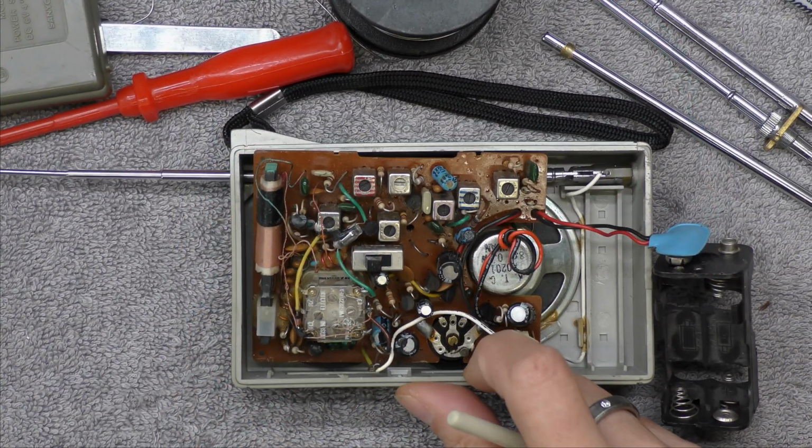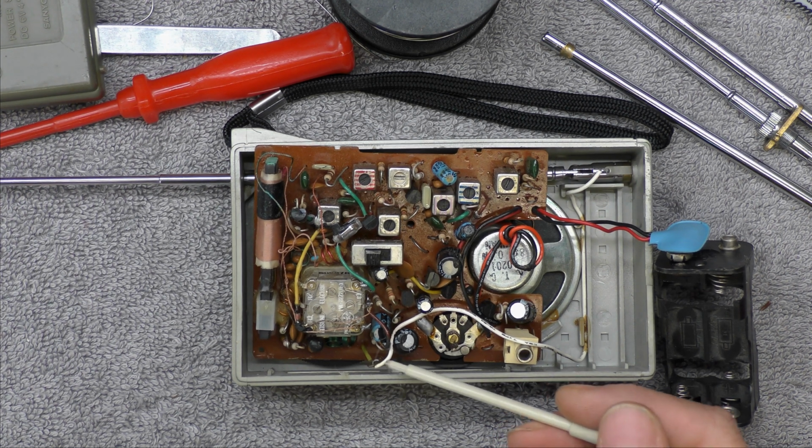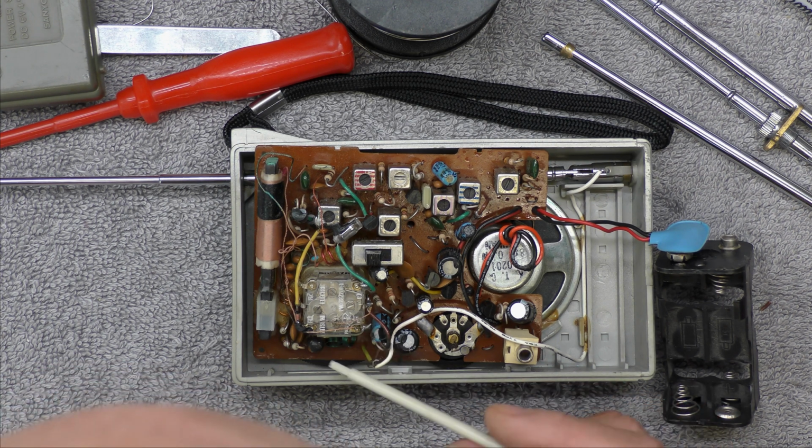Well, not the best aerial substitution, but at least it gives me an aerial to use. I also noticed the aerial's actually attached to this test point, which is interesting. I wonder if it fell off and someone couldn't be bothered to remove the tuning scale.